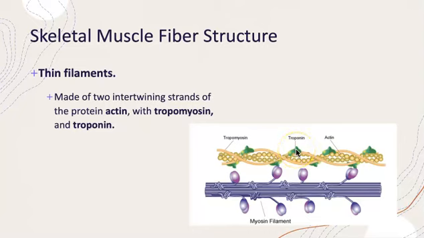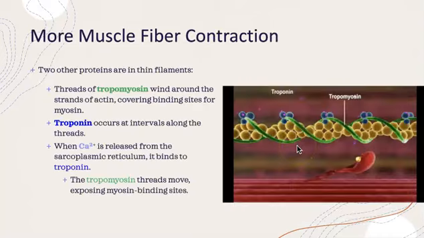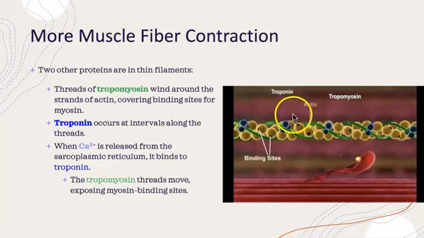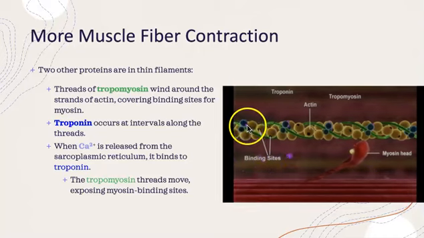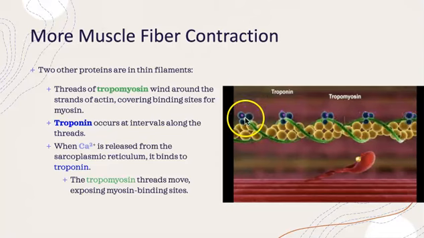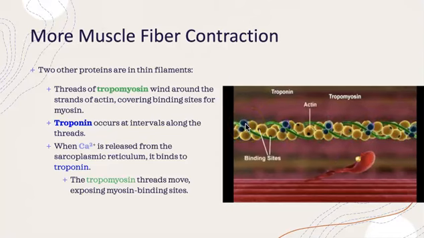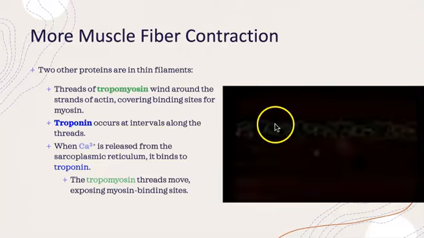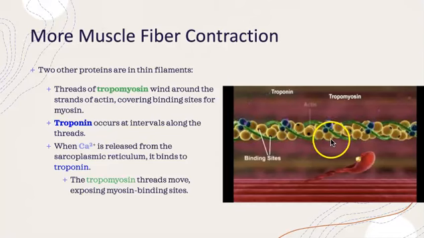Now, troponin binds to three different things. One, it's going to bind to our spaghetti, our tropomyosin. Two, it's going to bind to the actin molecule. And three, it's going to have a spot for calcium to bind to. So in this video here, we could see calcium is moving down this pink dot and attaching to troponin. When calcium attaches to troponin, it causes this tropomyosin rope-like structure to shift.